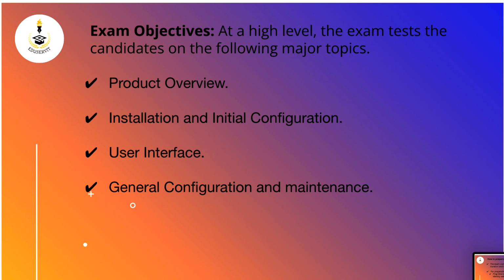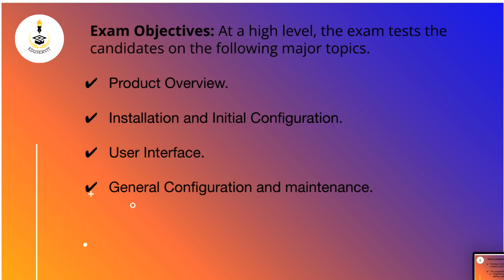4. General configuration and maintenance. In this section, the exam will test you on your skills in configuring and maintaining Ping Directory. This includes setting up directory structures, managing access controls, synchronization settings, and routine maintenance tasks. You need to demonstrate your ability to manage the directory effectively, ensuring its optimal performance and security.